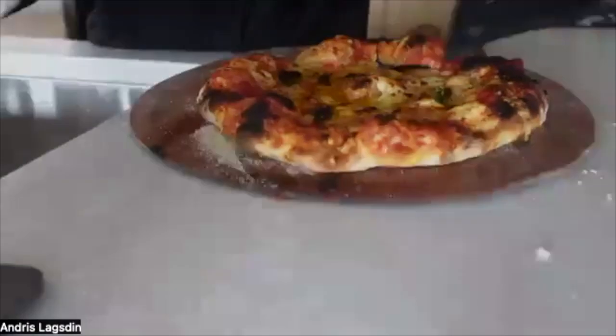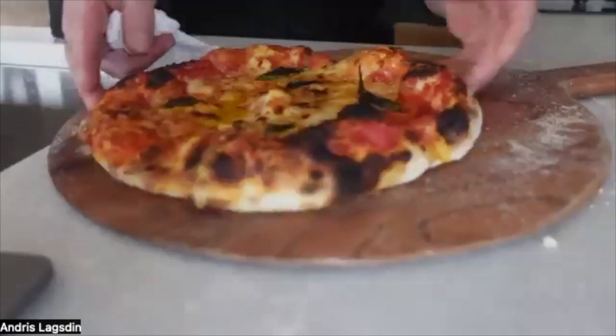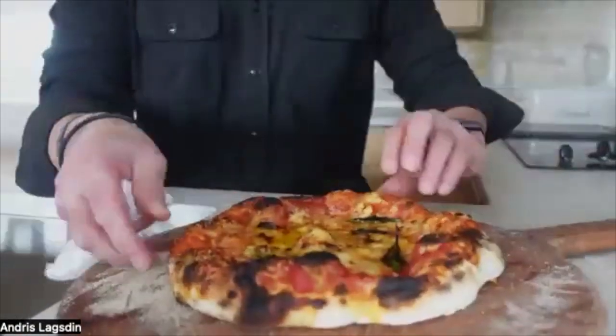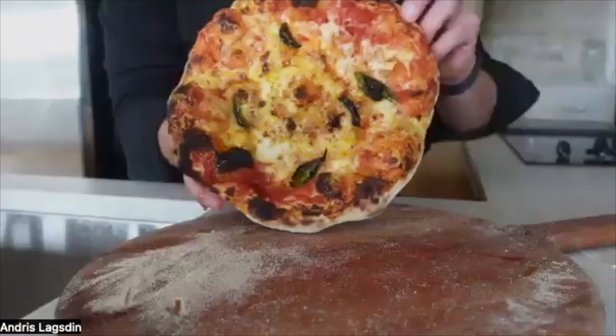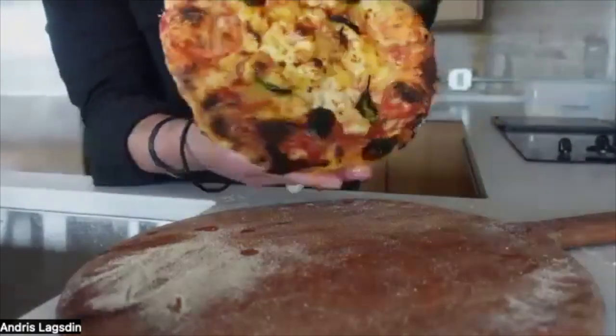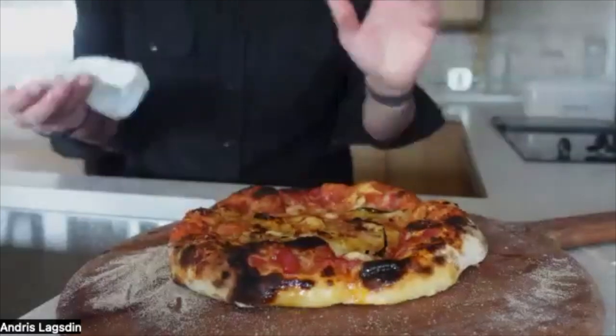Almost like perfection. It looks unbelievable. So I'm going to pull this out. Boom. That's literally like a 4-minute pizza. And see the colors on top, right? Isn't that gorgeous? Let me go with this, I can see it better. Isn't that beautiful? Right? I've got a little char. The bottom is going to be cooked really nice. I could probably go another 30 seconds, but I told you I'm going to cook this again a little bit later for dinner.